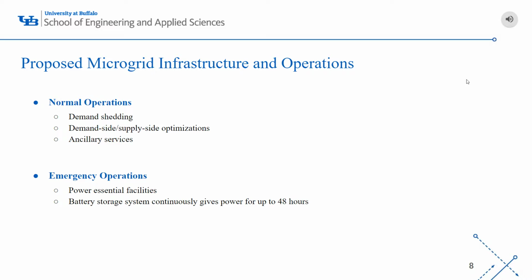The operation of the microgrid is split up into two sets of operating procedures. The first is how the microgrid will function under normal operations. During normal operations, the microgrid will first function to charge its battery storage system. Following full charging, the grid will offer ancillary services. Such capabilities permit the system to sell excess power to energy providers for revenue. It permits voltage support during brownouts, and it creates the ability to power loads that require large surges of power to start up.